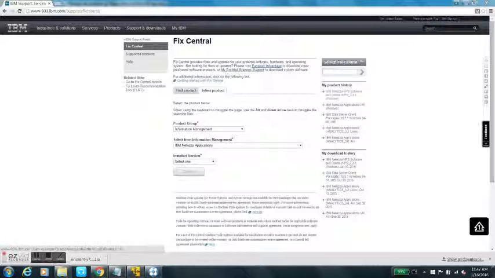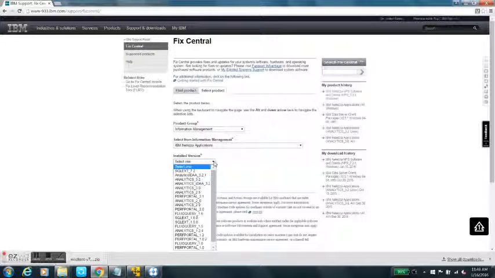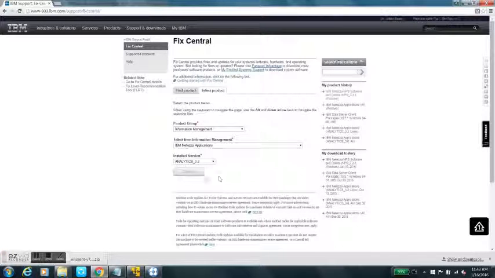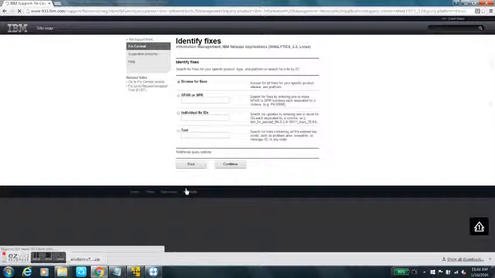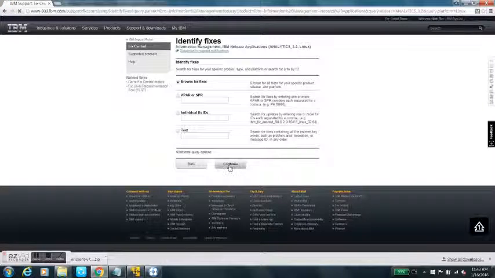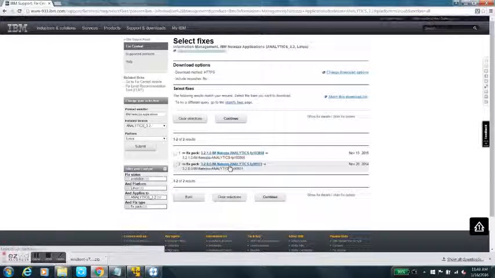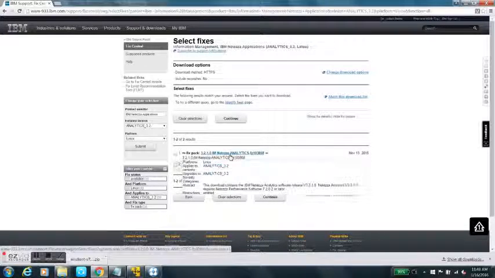In the product group you will say Information Management, and over here where it says select from Information Management, you will say IBM Netezza Applications, and the install version will be Analytics 3.2. The platform will be Linux, and let's continue. Browse for fixes, continue, and let's get this latest one.